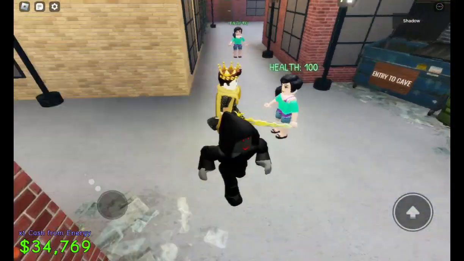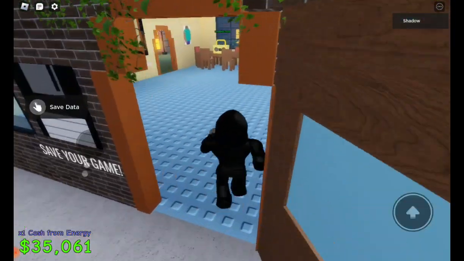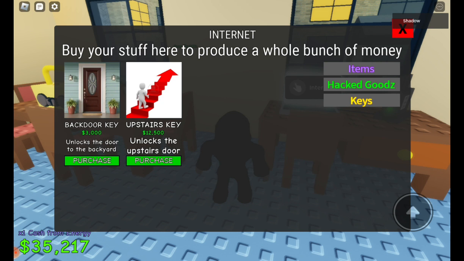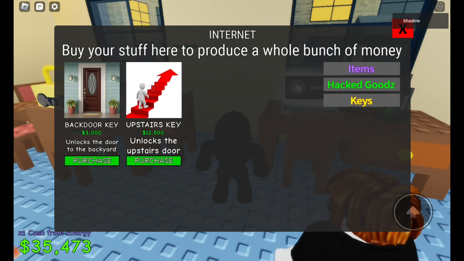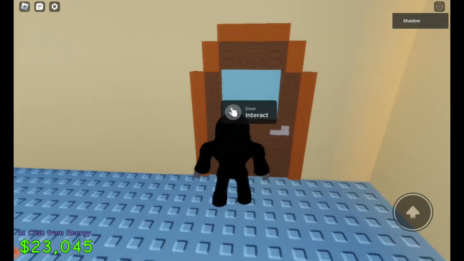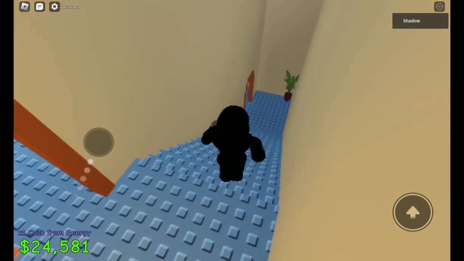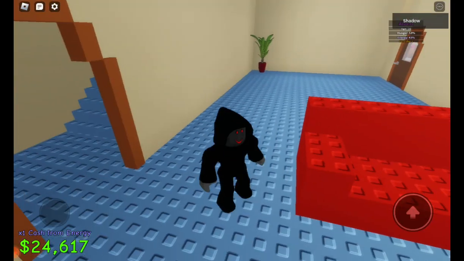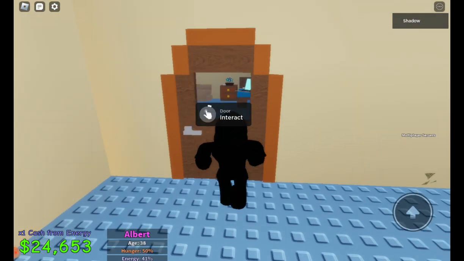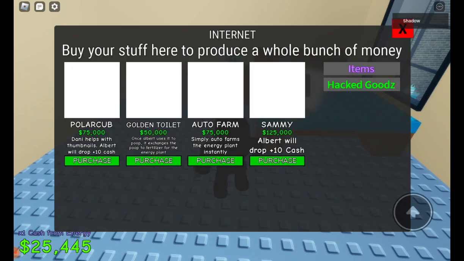And, yeah. Apparently we reached out here. I just don't look at those things. Oh yeah, by the way, there's also different keys. There's a backdoor key and upstairs key. Now I'm upstairs, because, yes. You just go, yeah, it's right here. Then you just go upstairs, over here, and here. And then you can go in the shop.